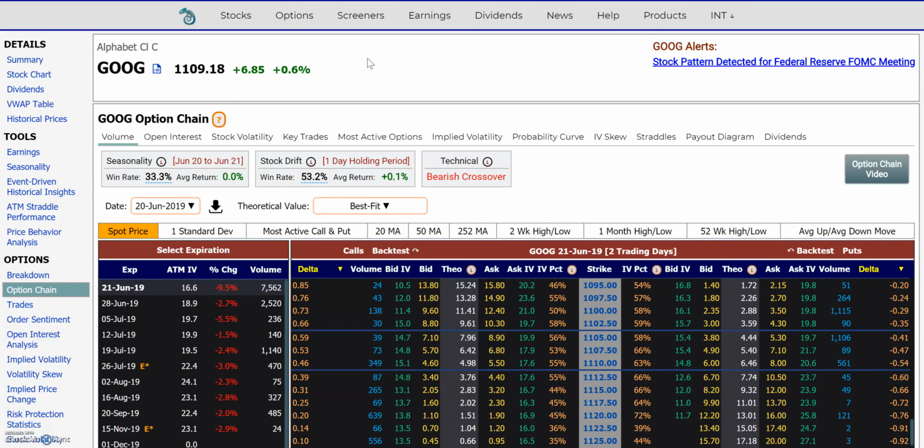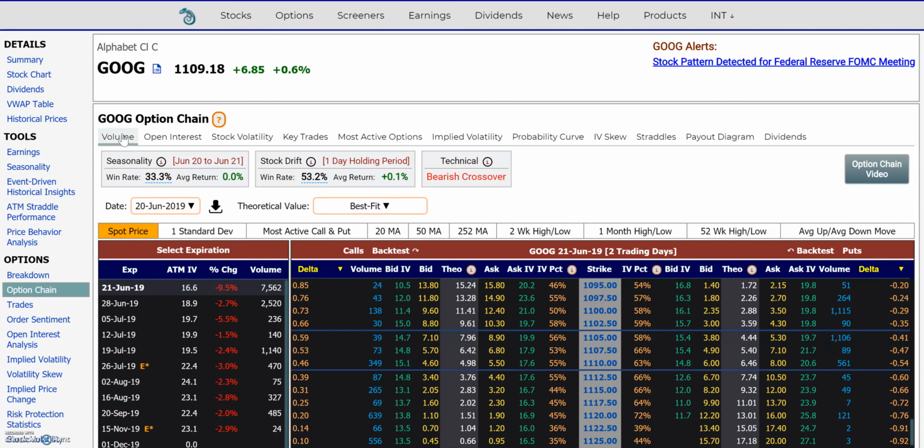I wanted to demonstrate to you how you could visualize the option volume activity for a specific stock. I'm going to use Google as an example today. When you're analyzing volume for a stock, it's pretty straightforward. But for an option, you have call options, put options, you have different strikes, and you also have different expirations. And that becomes a little bit more complicated to analyze. So we use different tools to help us out with that.